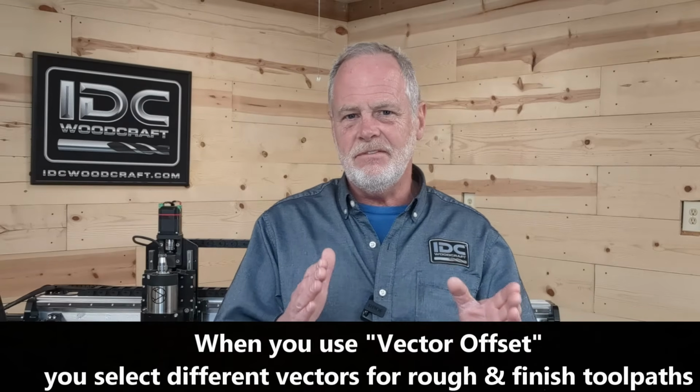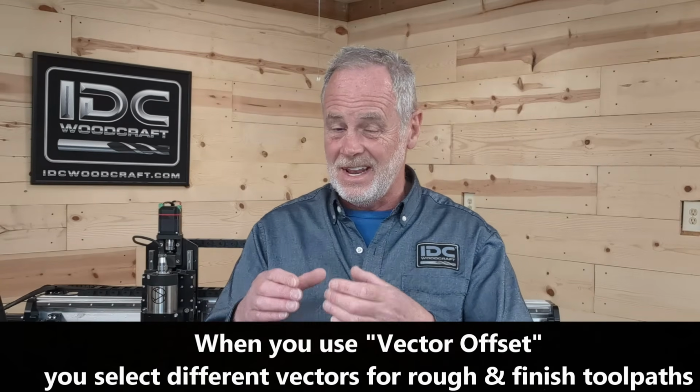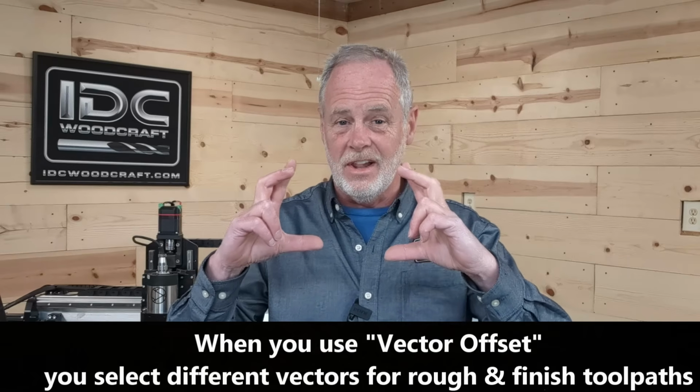So for technique number 2, to offset your roughing bit on your carve, you're creating a second vector in your design. And that second vector is offset by the amount that you want the roughing bit to be offset from the finished cut line. Then when you create your toolpaths, for your first toolpath, which is the roughing tool, you will select that offset vector, and then your second toolpath, which is the finished tool, you will select the final cut vector, or the original vector that you are offsetting from.